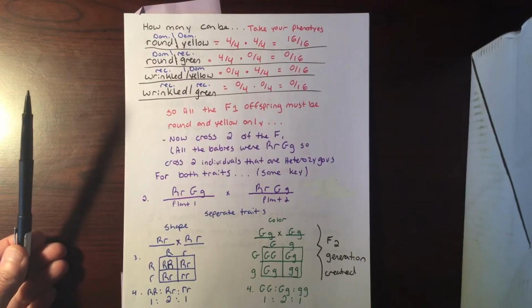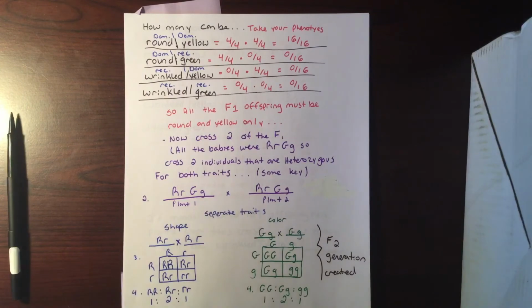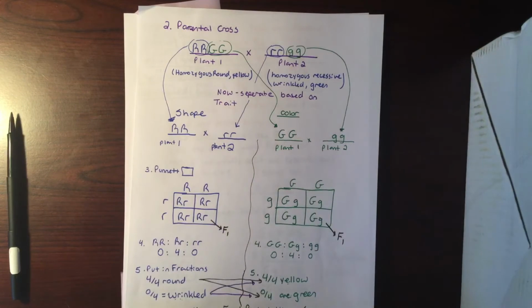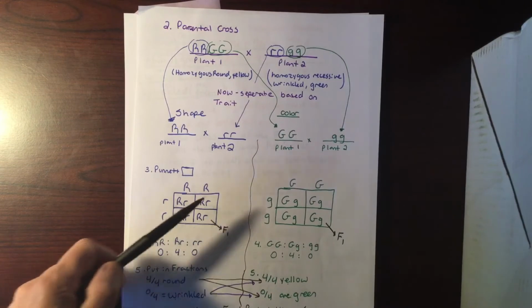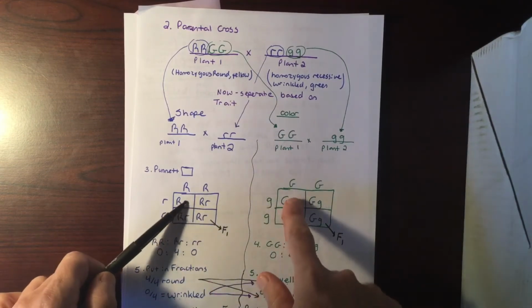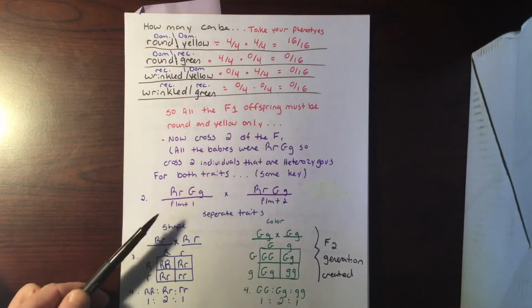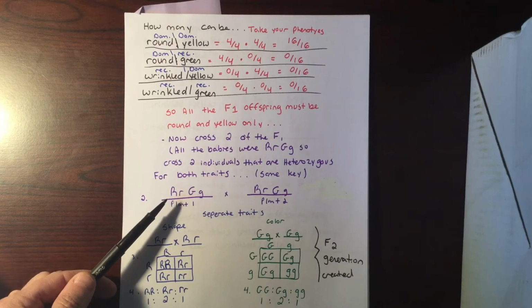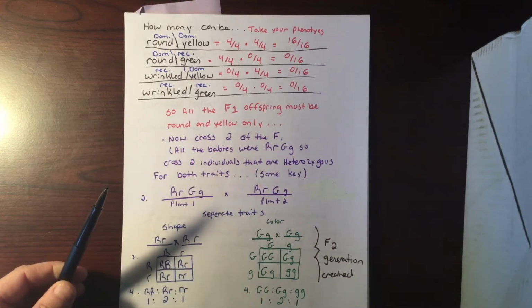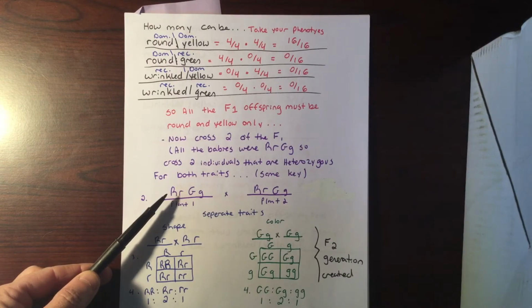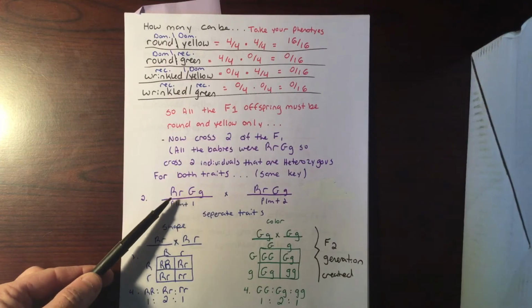So let's go to the next step. It says, okay, well, now let's go through and cross 2 of the F1s. Cross 2 of my F1s. There's my F1s. If these were all different, you would just go through and pick any 2, but they're all the same. So as I'm going through, I'm going to say, okay, well, I'm going to take this one and take these 2 alleles and cross it with these 2. And what that means is that my F2 generation that I'm going to create is coming from my parents. My parents are those F1 babies. I'm using the same case. I'm not going to rewrite that for you guys. Round versus wrinkled. And then I have green and yellow there. Yellow is dominant to green, remember. So my F1s, I have big R, big G, little g.